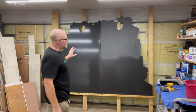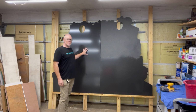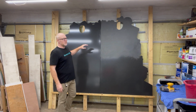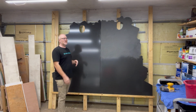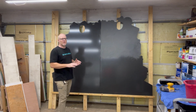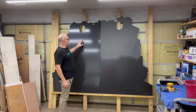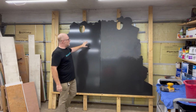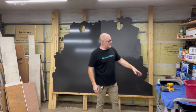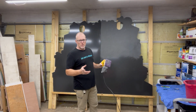And since that's the strong finish, now this is too slick. I can put primer on here that gives me a good bite, but it'll never be good enough. And these are supposed to last 20 years or so, and they're going to be in and out only at Christmas time, but you don't know who's going to be moving them over time and all that. So the next step is to create a tooth on the powder coat. So over here, I've taken a DA, or actually this is an orbital. Got an orbital sander, you can use whatever.